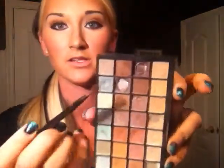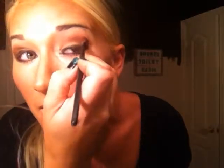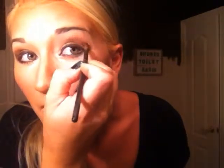There we go. Okay, and then I'm going to take my big fluffy brush again and go back in with a color that I use very often. It's this one here. It's like nearly black, but it's a dark, dark brown. And I'm just going to come in the corner on top of that black and blend it into the brown. Again, keeping it just above my crease so that you still see the lighter color that's in there. There we go. Okay.